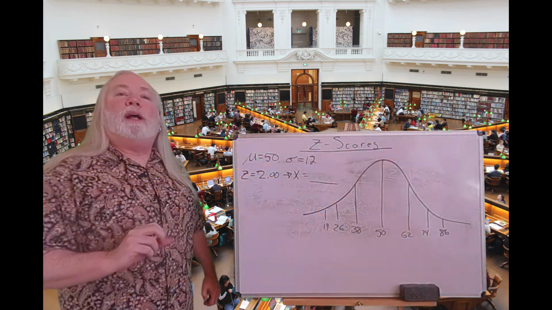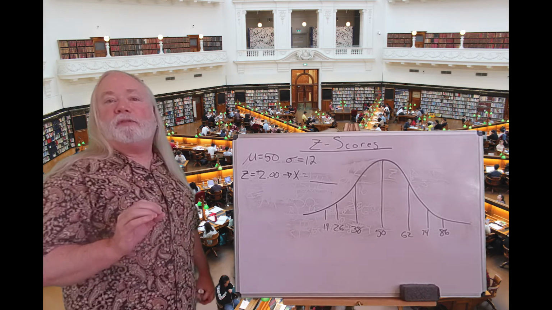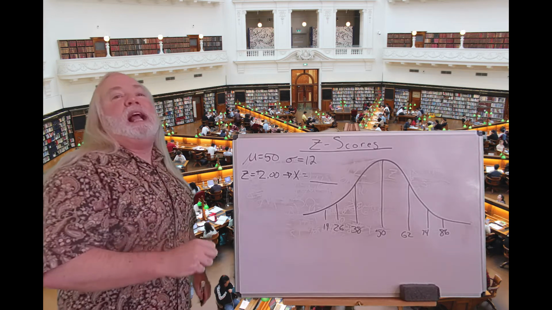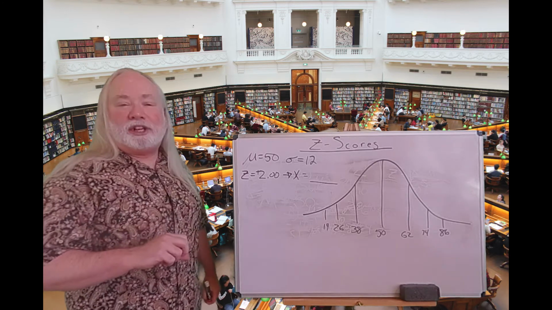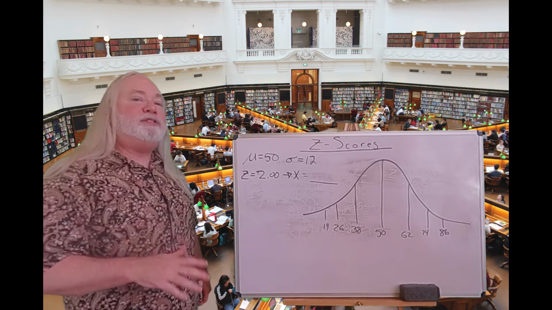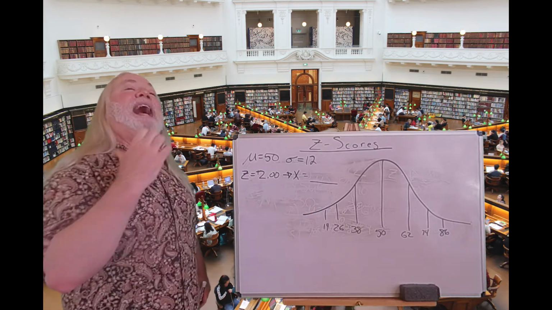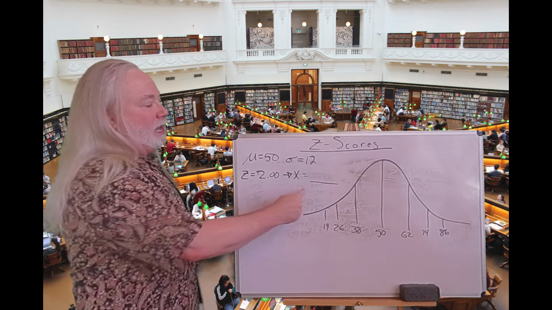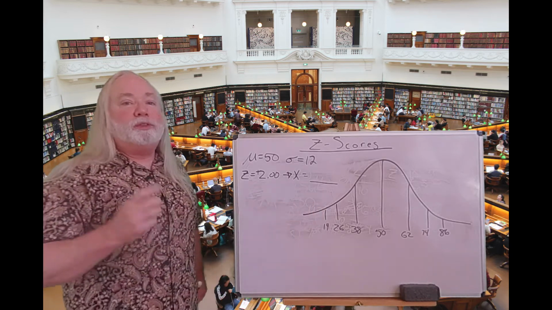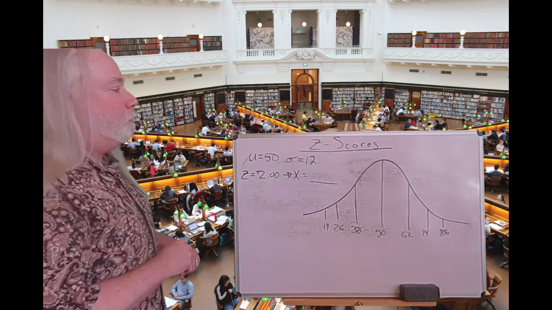All right, next up for us is to work with our z-scores the other direction. What we've covered so far is that we have a raw score and we want to turn it into a z-score. If it's super simple stuff, we can sketch an answer to it, but if the numbers get a little messy, then we saw the formula and what to do. Now what we're going to do is go back the other direction. Now we're going to take our z-scores and turn them back into raw scores. We'll see later on in this chapter why we would probably want to do that. It's connected to our second purpose.